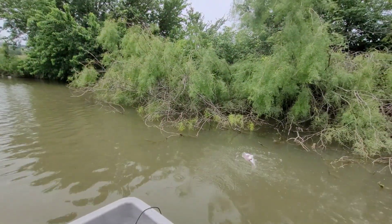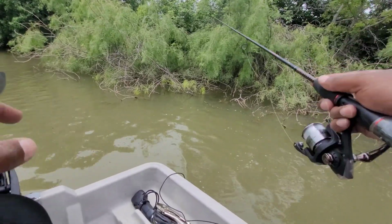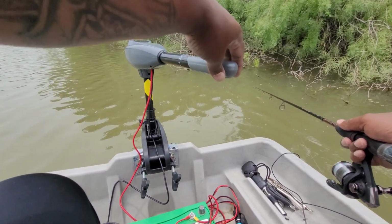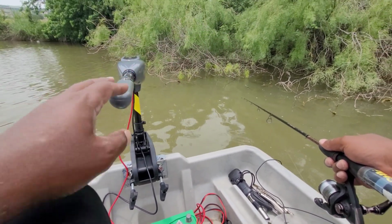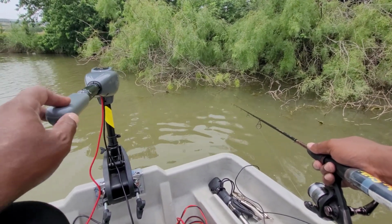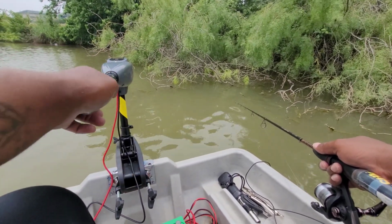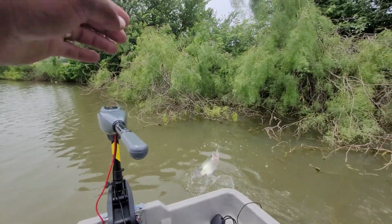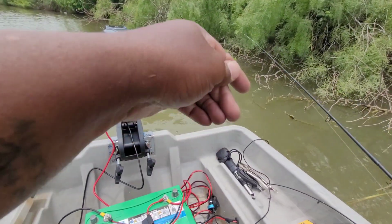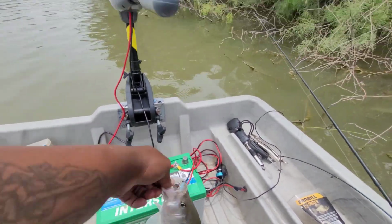Here we go, you guys. God, he got off. Ooh, you saw that? Dang. They right there. They be in this brush. Drop some minnows down there, boy. You let it limit out. There we go. Went right back and got another one. You two first one today. Keeper. That is a keeper. There you go.